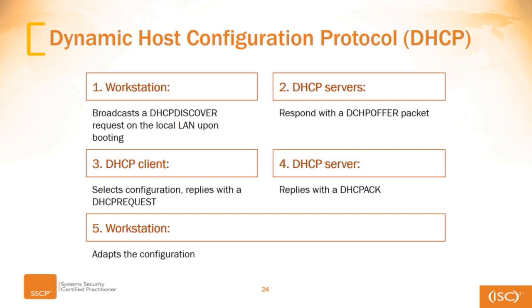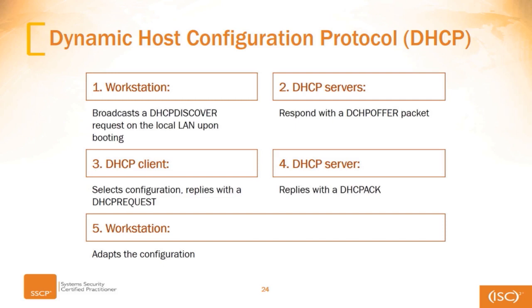Here's your DHCP server-based IP address, whatever it is, whatever we have in the address pool, whatever the configuration is, however long it's going to be for. The lease time is going to be set there along with everything else. And when we get that, in step 5, the workstation, which is the DHCP client, again, it's the same machine from step 1, just being labeled differently there, adopts the configuration, meaning we apply the IP address, and we now have a dedicated IP address for that period of time that the lease stipulates we can use it for. We get the 192.168.1.1 address or whatever it is, and that becomes our address.